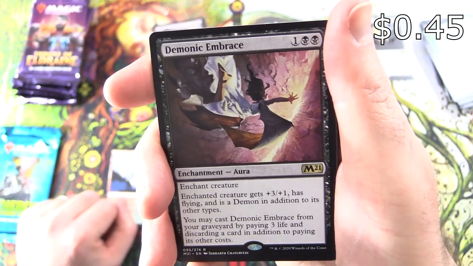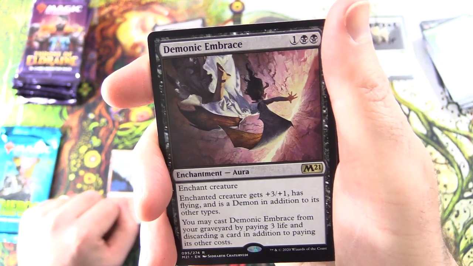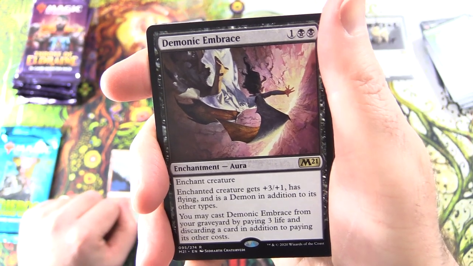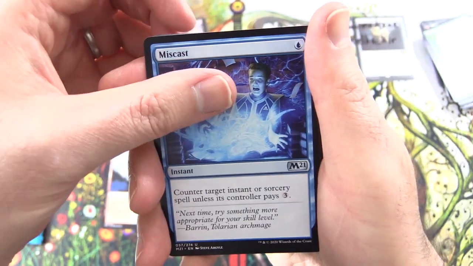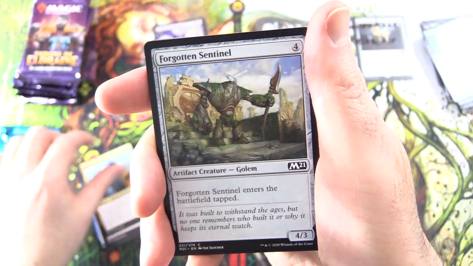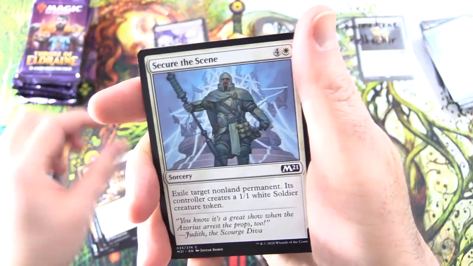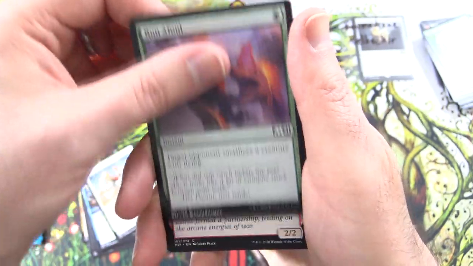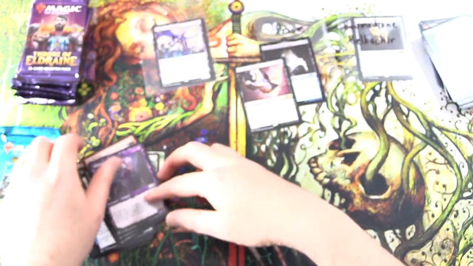Enchantment Aura for three, so enchant creature. It gets +3/+1, has flying, and is a Demon in addition to its other types. You may cast Demonic Embrace from your graveyard by paying 3 life and discarding a card in addition to paying its other costs. And uncommons Miscast, Bolt Hound, Alpine Houndmaster, and the commons Forgotten Sentinel, Duress, Rambunctious Mutt, Secure the Scene, Tome Anima, Feat of Resistance, Run Afoul, Spellgorger Weird, and Liliana's Steward.